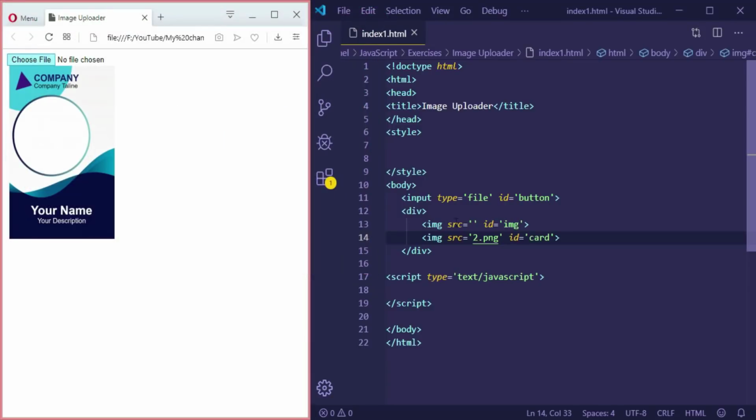Now let me style those elements. So let me start with the card. I want to make it in the center and specify the width and height to make it responsive for all screen sizes.